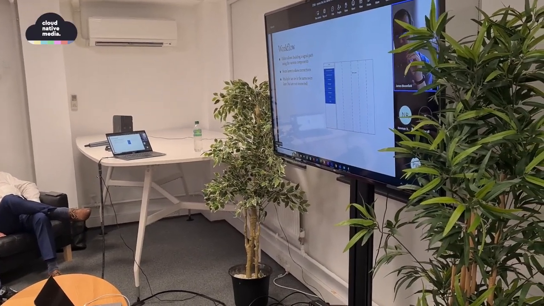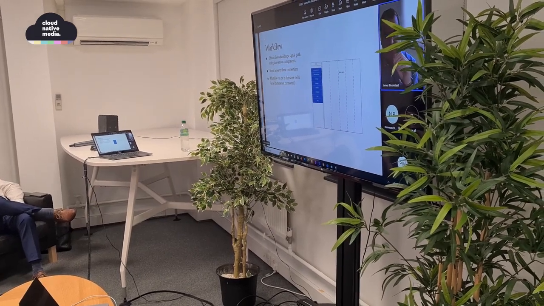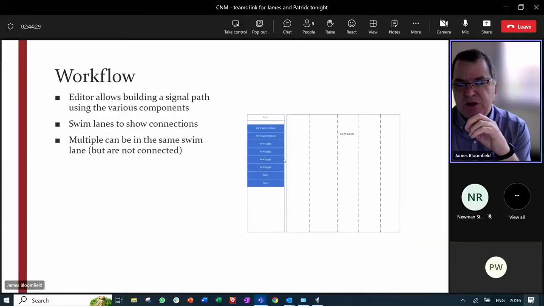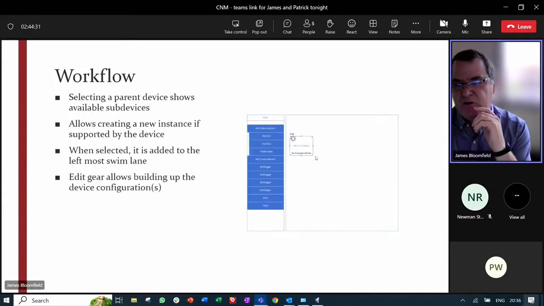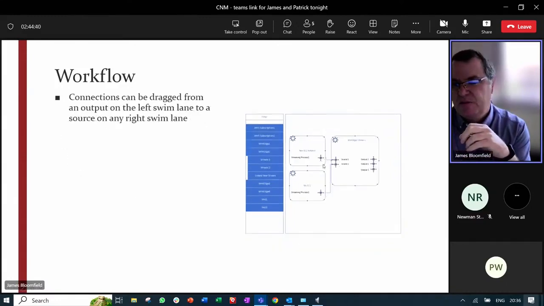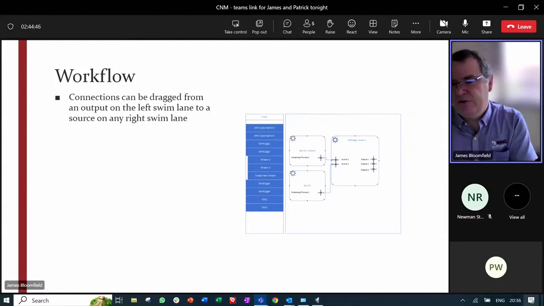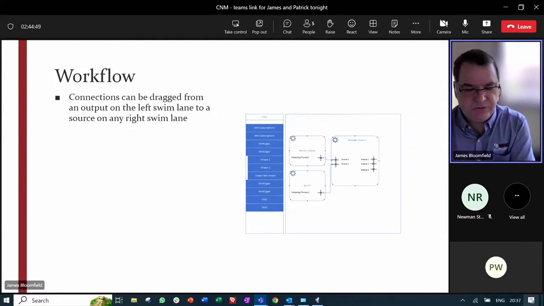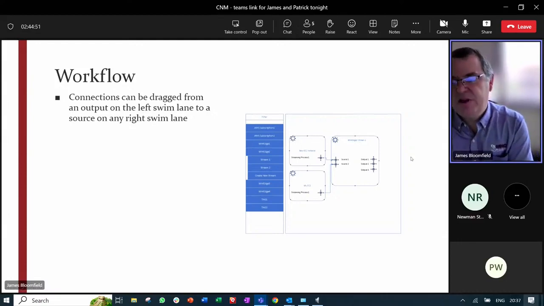So if we do our job right, it will make it very simple for end users to build up these flows. So what does it look like when we start building up? Well, in this case, we've just got an EC2 instance that's going to generate an output stream. It's then going to be hooked up to other parts of the system. We may want to flow that into an edge device, and then maybe off to either a CDN or to a tag for multi-viewer. So the idea is that it's very easy to just drag and drop these things onto the display and then hook them up.